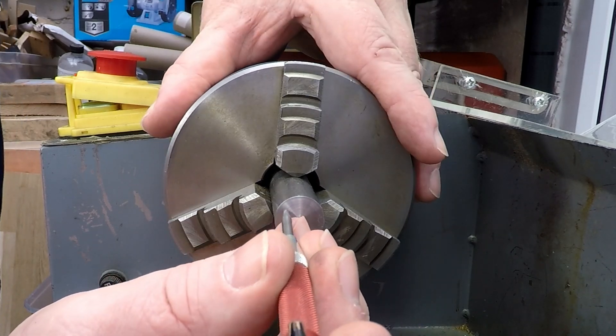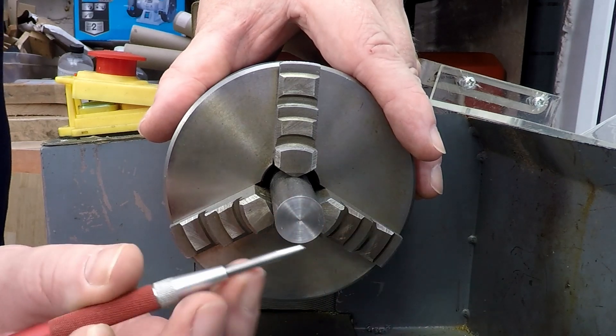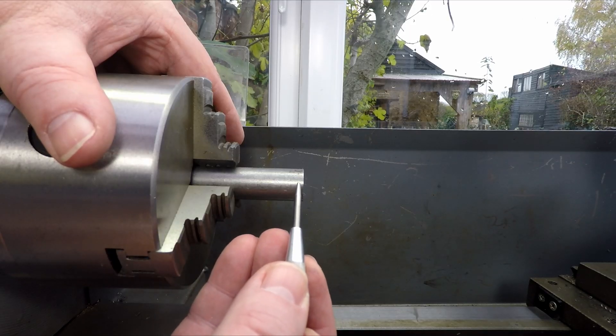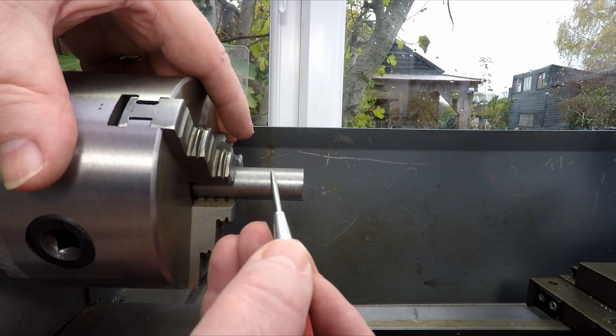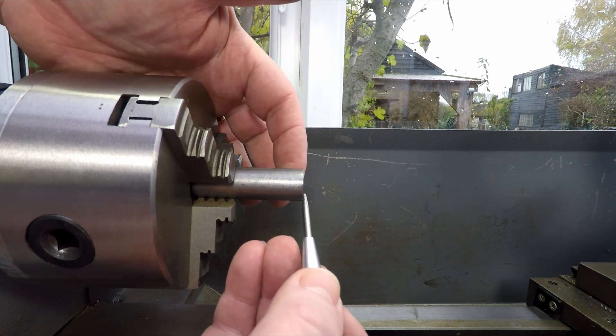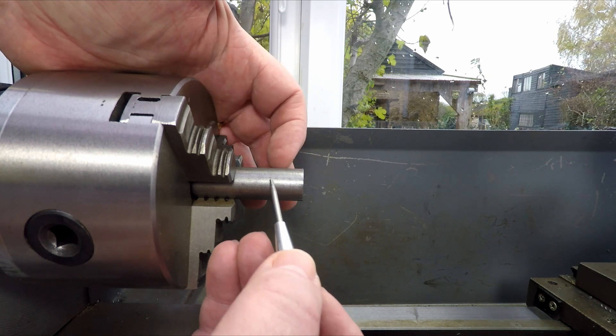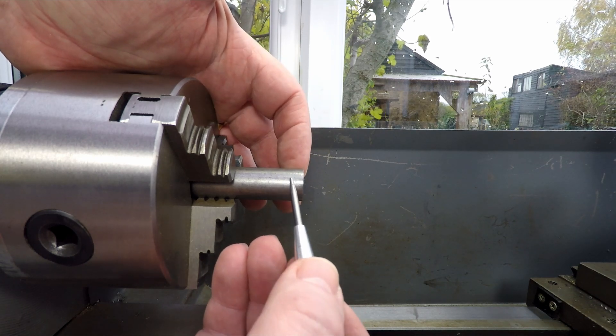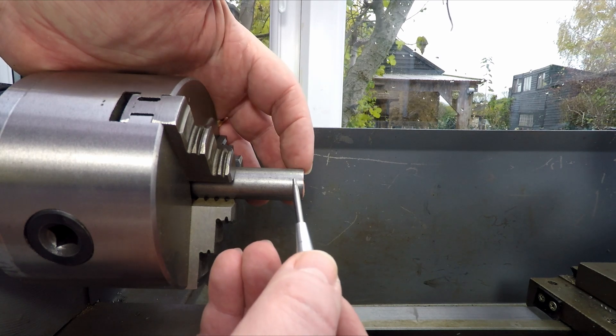There's a couple of ways you can get around that. The easiest way is to take the tool and turn down the outside diameter of the job until you get a continuous cut all the way around—then you know it's perfectly concentric. The other way, if you didn't want to take anything off the OD, is to use a dial gauge and indicate where the runout is.